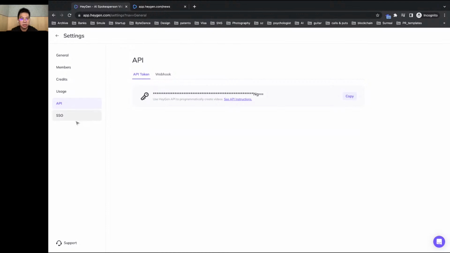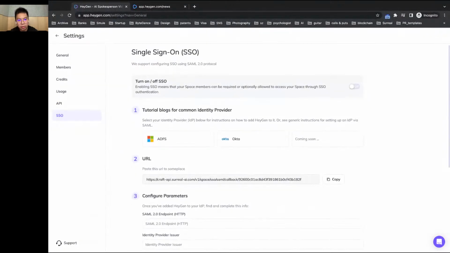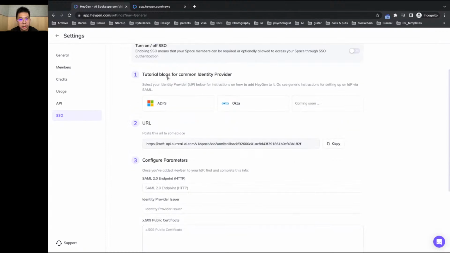So for SSO, which is an important security measure for most of the bigger size or enterprise companies and businesses, what SSO stands for is single sign-on, where companies can use, say, an identity provider like Azure or Okta to make sure the people who are invited into their space are people from their team.